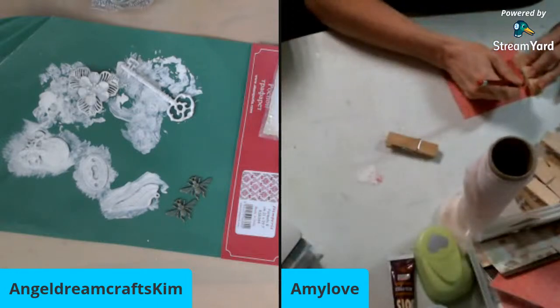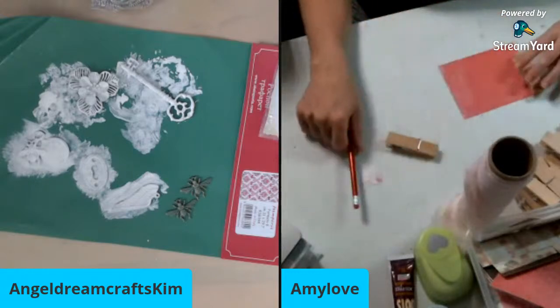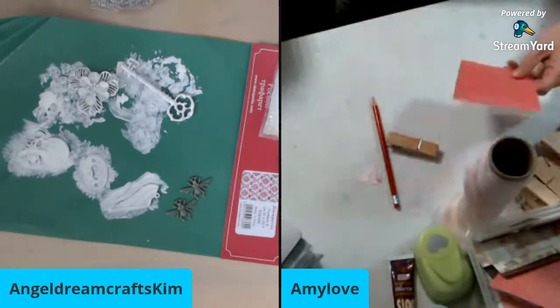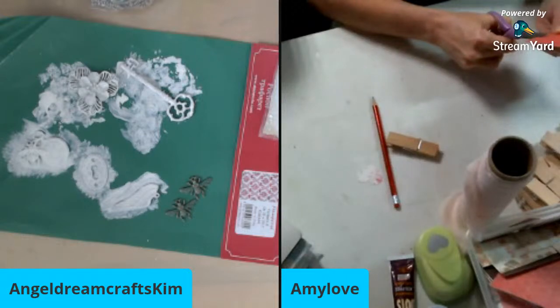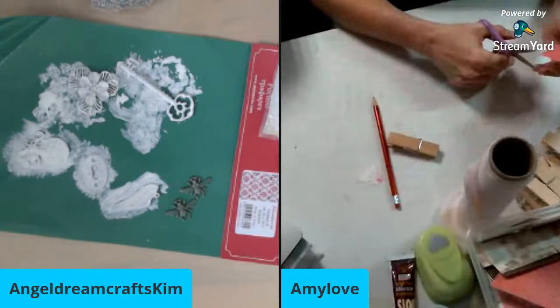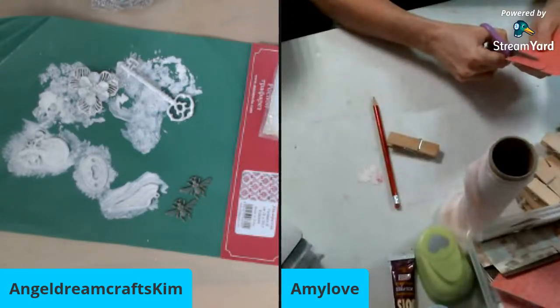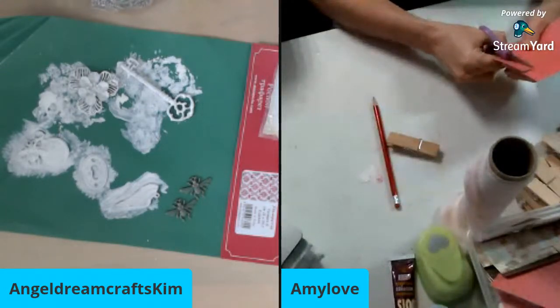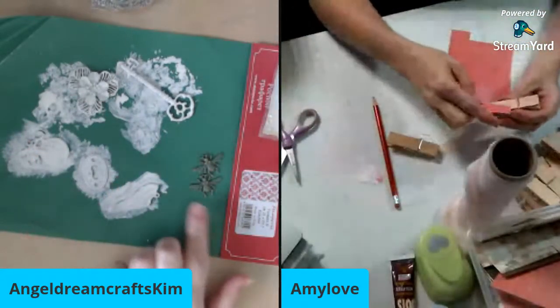I also stopped my video because I'm a dork. Okay. So Amy and I are making some kind of shabby chic things. Amy is doing clothespins, and I'm sure they'll be gorgeous. Well, they'll be shabby. Thank you, Deanna. And I'm going to be altering a box. And I painted some metal bits. I left my bees. I may still paint the bees.